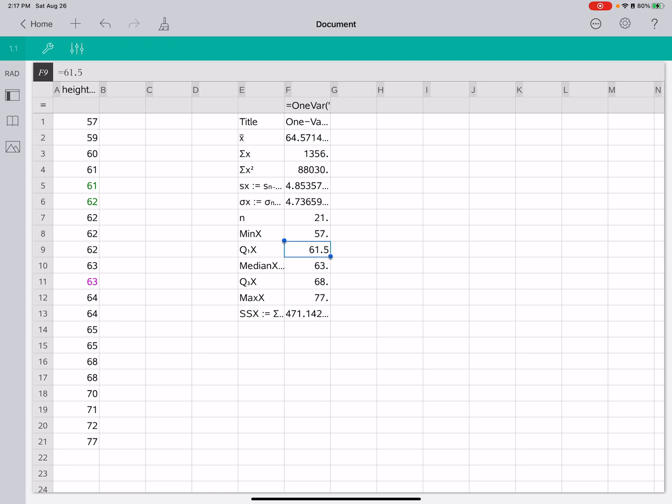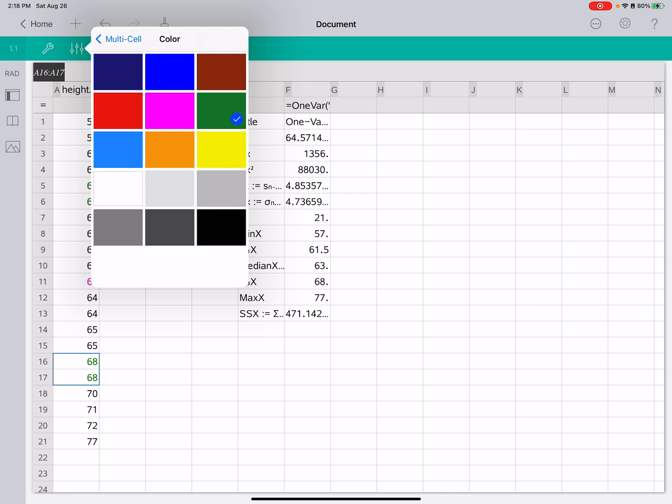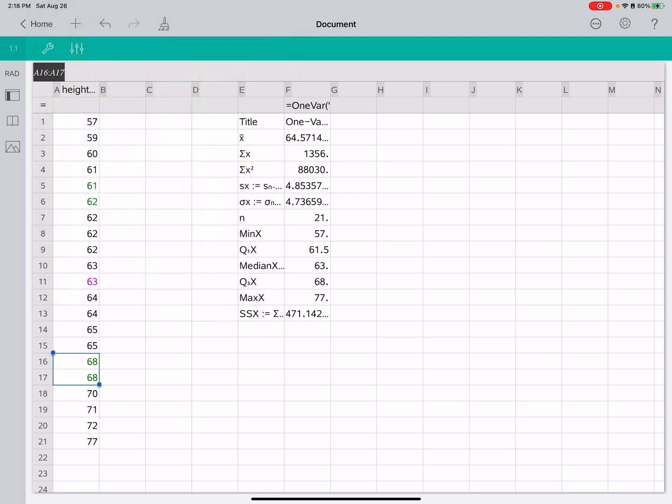We're going to do the same thing for here. So again, I have 10 pieces of data up here. 10 plus 1 divided by 2 is going to be 5.5 again. So I'm going to go up 1, 2, 3, 4, 5. And it's between 68 and 68 because that's my 5th and 6th piece of data. I'm going to color it again. And you can see that that is indeed my Q3. Okay.